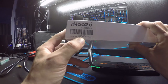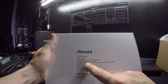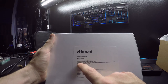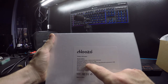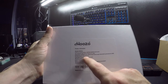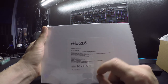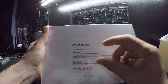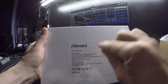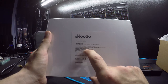The tablet is a 10-inch Android Wi-Fi model in silver. It has a 10-inch IPS display at 1280 by 800 with a touchscreen. The CPU is an MTK 6580 ARM Cortex-A7 quad-core at 1.3 GHz. It has 2 gigs of DDR3 RAM, 32 gigs of storage, microSD support, and can take an SD card up to 128 gigs — so you can add an extra 128 gigs of storage.